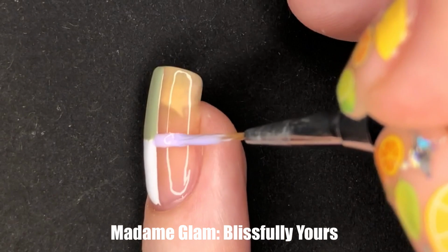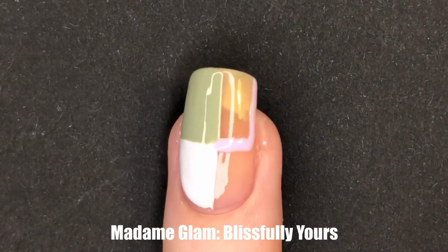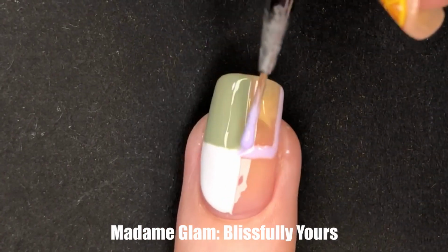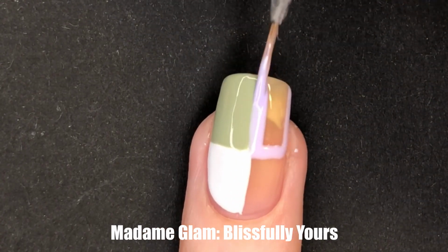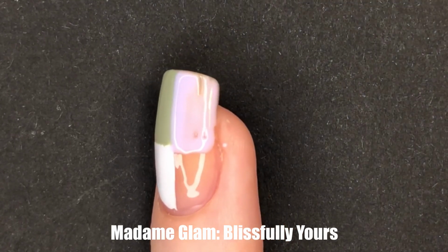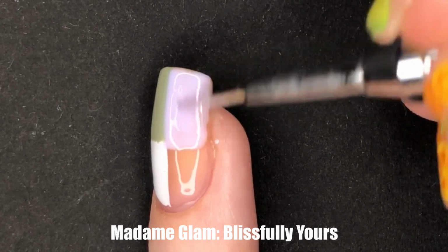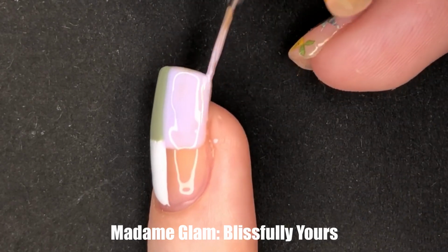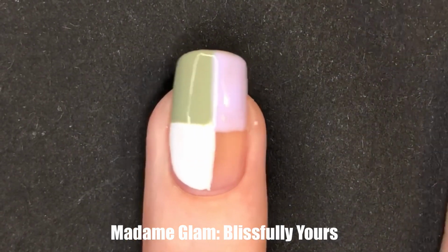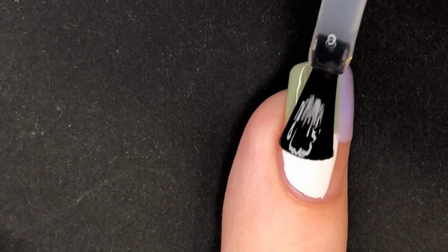Give it a try. I, again, wish I had chosen a more opaque purple than Blissfully Yours. I had some trouble with the opacity of this part. As you can see, the little bit of green is peeking through underneath it, and I had to bulk up the layers a little bit on this one, which I wasn't super happy with because it made it feel a little uneven once it was done. But here on camera, it looks just spectacular, and I really like this.